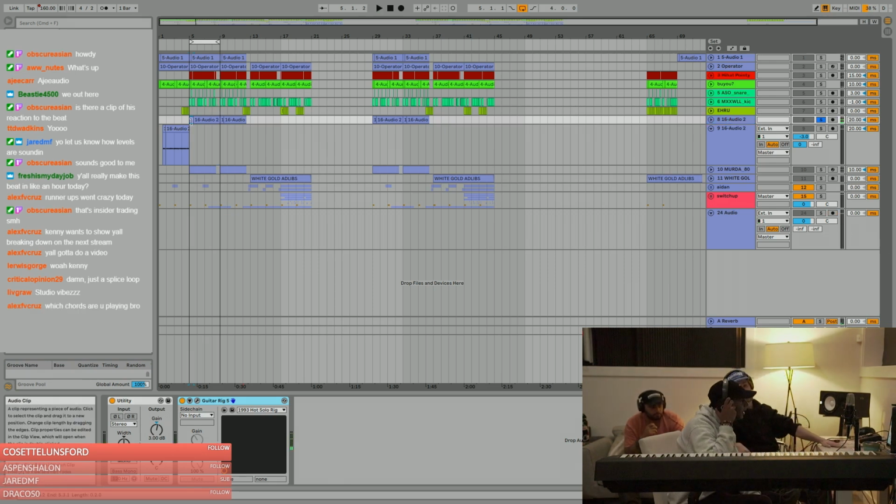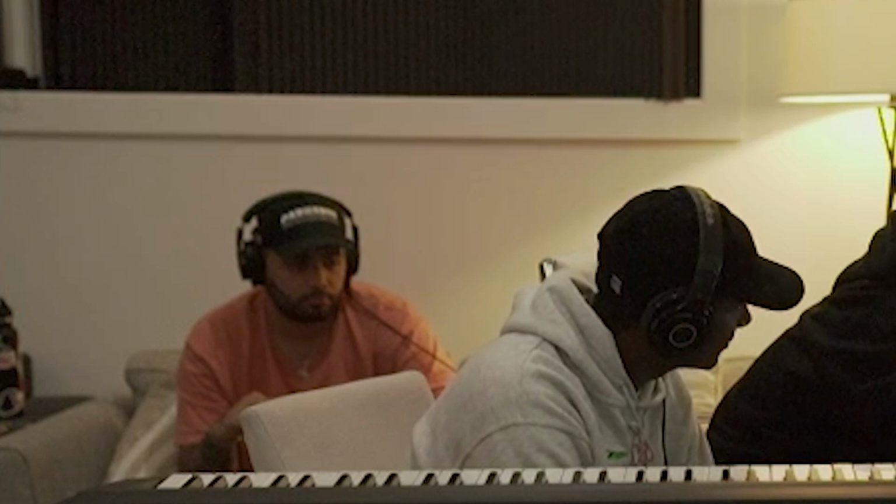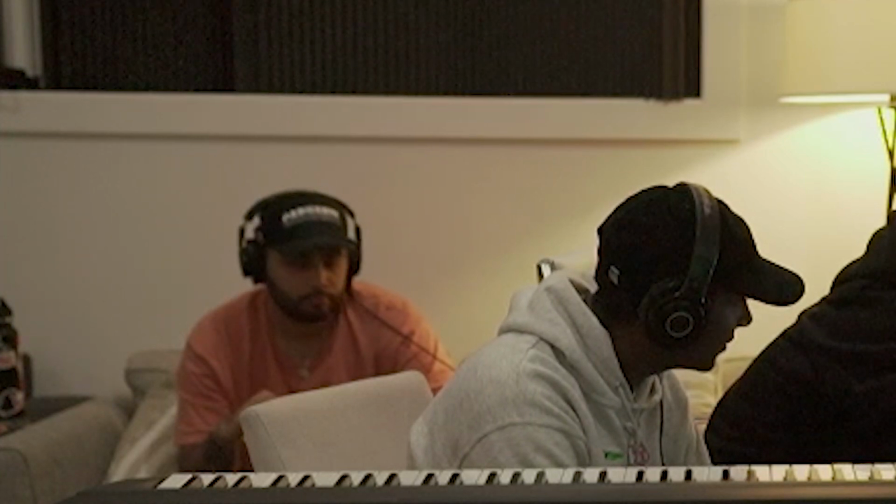Which chords are you playing? It was like D flat minor or D minor, something like that, and then A, and then F sharp minor, and then like a half step above the root, so D minor. So what is that? That's a 1-6 or no, 1-5. I already forget. Whatever, like 3 minor and then like flat. What was the last one?